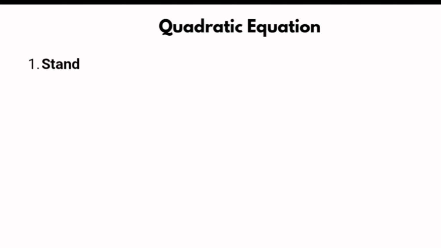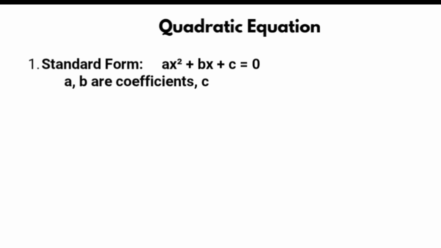So lesson number 4, quadratic equation, 10th CBSE state textbook syllabus. So what is a quadratic equation? Quadratic means the equation has a highest power of 2, or a degree of 2. That equation is called a quadratic equation. What is the standard form of a quadratic equation? ax square plus bx plus c equal to 0. Must and should be only one variable. Don't consider two variables like ax square plus by plus c, that is a linear equation in two variables. So a quadratic equation means one variable but highest power or degree 2. That is the standard form of a quadratic equation.